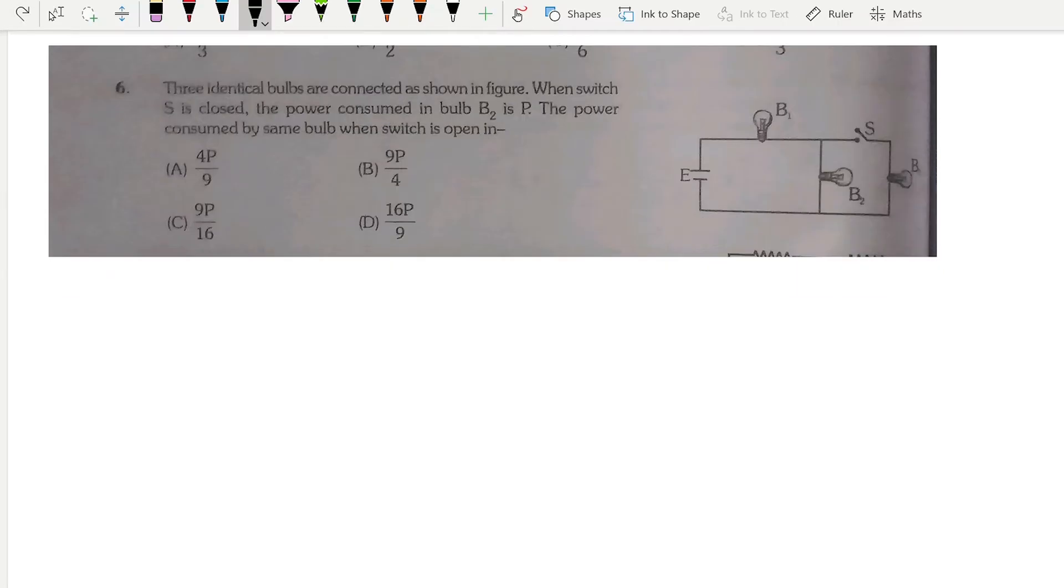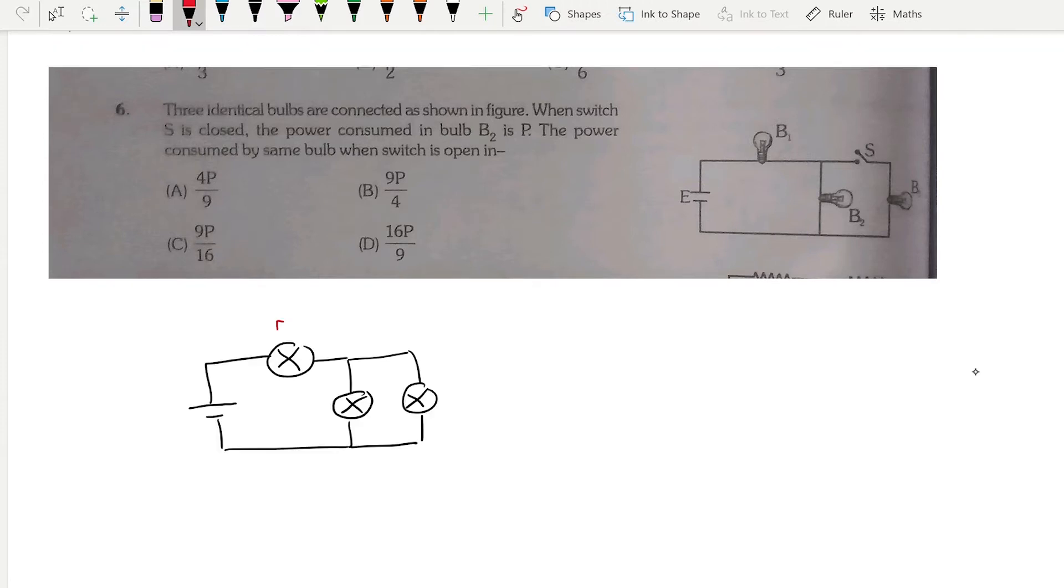What I'm going to do first is sketch out the diagram as actual electrical components. Since these bulbs are identical, they're all going to have the same resistance. I'm just going to call that resistance small r. What I want to figure out first is the EMF, or voltage, of the cell. In order to do this, I need to use the potential divider equation, but before we do that, we have to work out the total resistance of the parallel circuits.